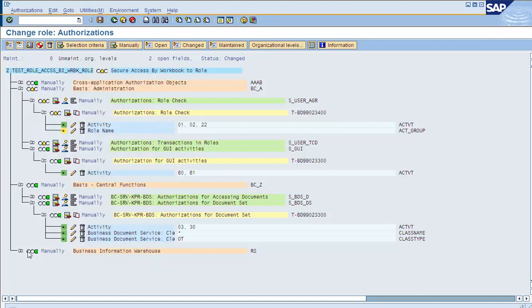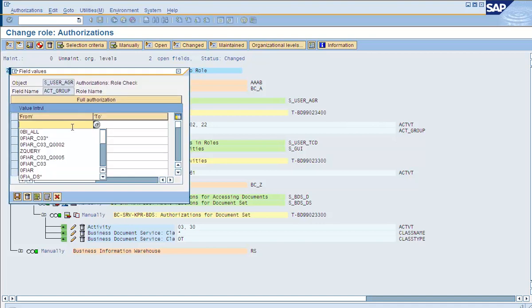So let's save it, and in the role name field you should enter the role or roles in which you want the workbooks to be saved. So let's click on that, and then pick up the role that we created. Okay, save.